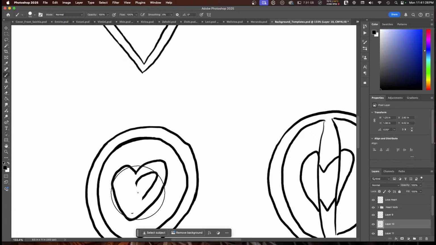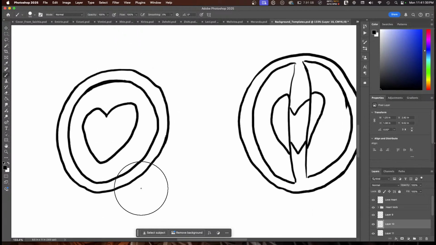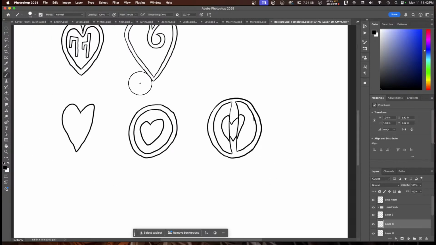So if I erase the middle here, that looks a little bit nicer anyway. And adjust the line weight, and it looks fine. Alright. They look good.